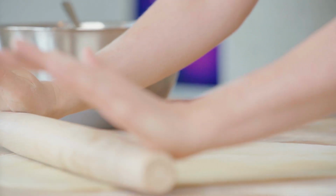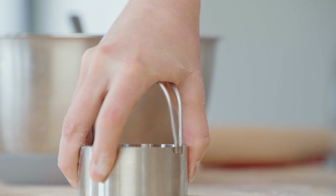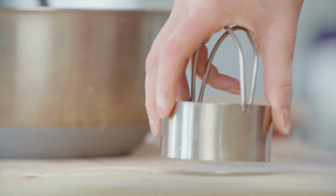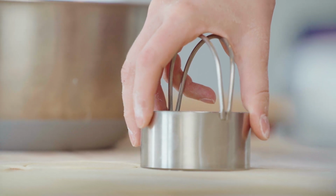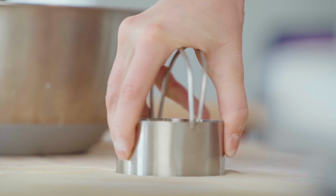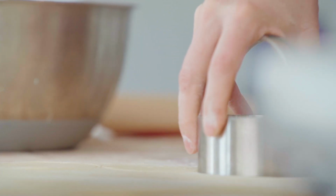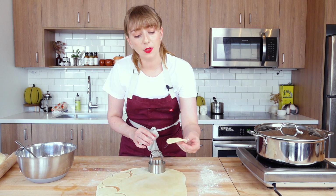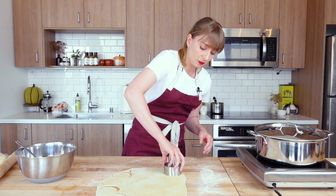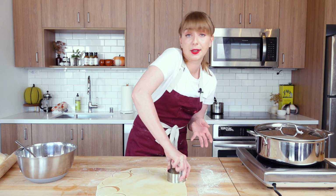Perfect. Now it's time to cut. Okay, let's see how well I can position the cutter to make sure we have enough dumplings from this piece of dough. And you can experiment with the size of the cutter. This will produce fairly small dumplings. I will place probably 2 cherries, but you can use a larger cutter and put 3 cherries.